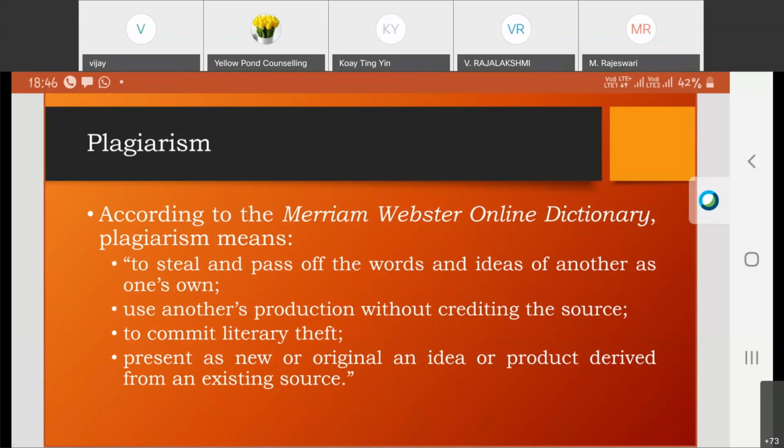Likewise, the head of the institution may say so. Some kinds of situations we can't tolerate, we know very well. That situation is also one of the reasons for plagiarism. Then the shortage of time, inadequate preparation, poor English or writing skills, and the pressure to publish more articles rather than consider quality in a shorter time are causes of plagiarism.